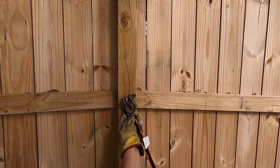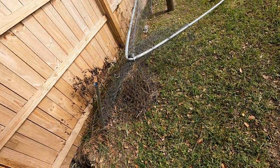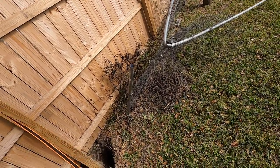I'm using my El Cheapo strap out here so somebody doesn't come along and steal it. Or should I say, they won't come along and steal my good straps. They'll still steal this one.